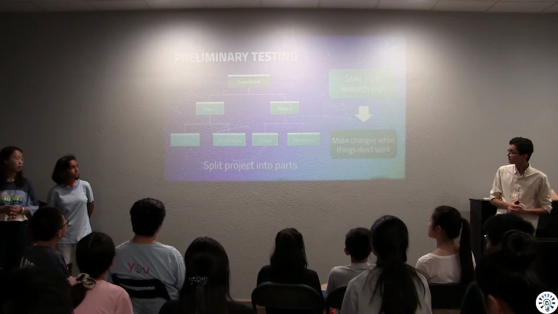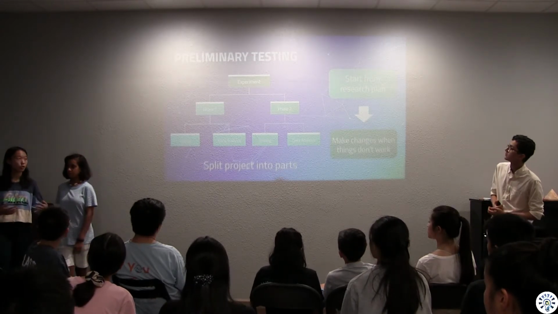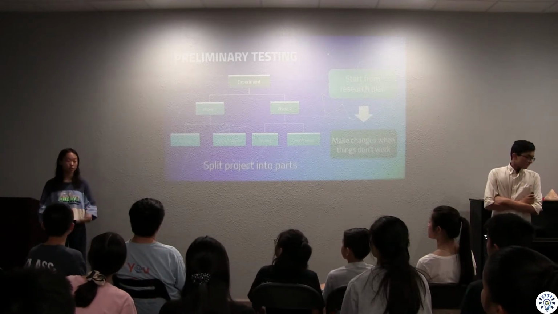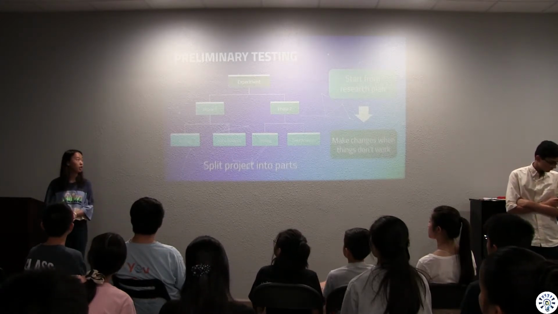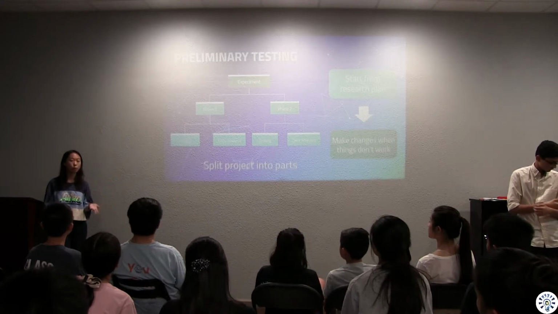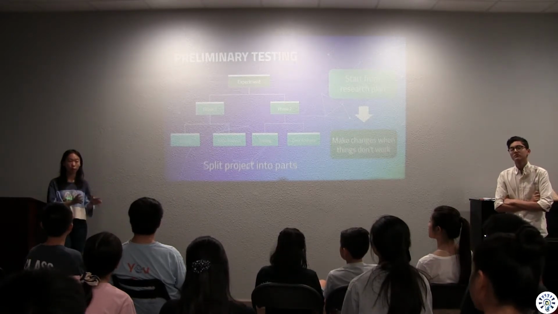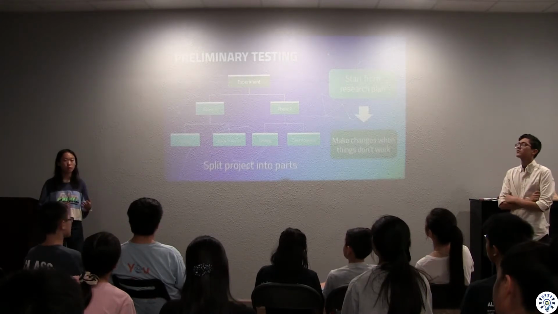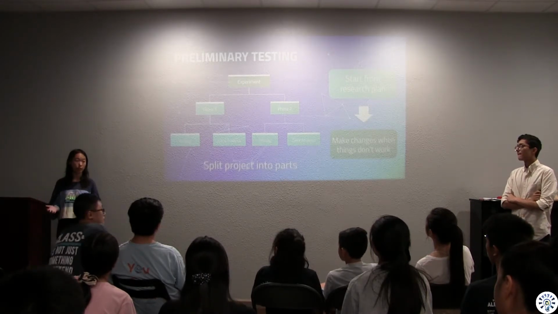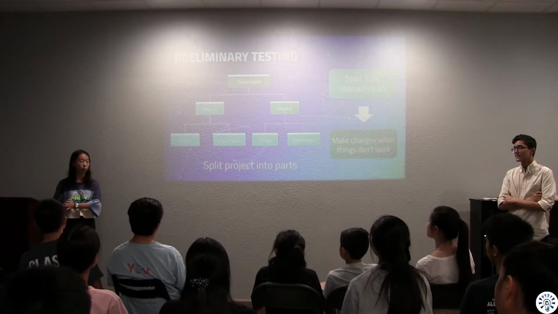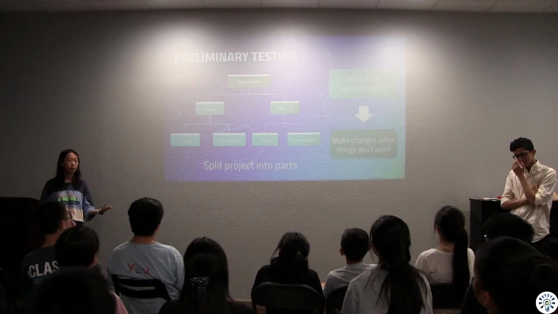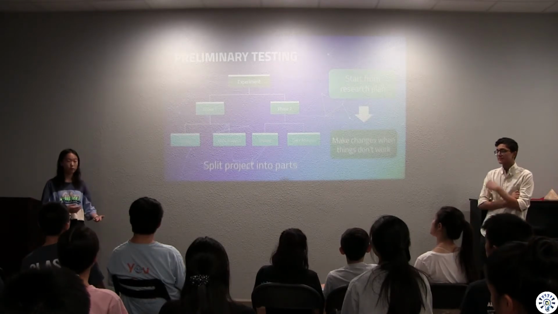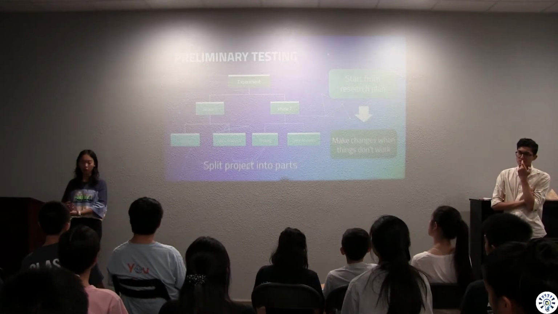Okay, so once you've started with your research plan and you have a project in mind, you can just get started on preliminary testing. First, you will want to split your project into several parts or sections and tackle each part separately. This way, you break down this really complex experimentation into smaller, more manageable parts. For example, if you have an experiment with multiple phases, you can work on the first phase, then the second, then the third.